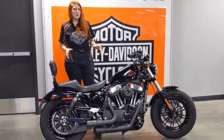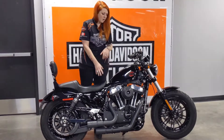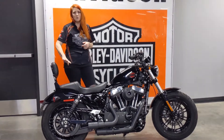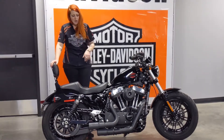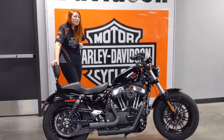With this bike, you get a little bit more than just a stock version. You get a full stage one — it's got a Vansantines intake and exhaust, a Mustang two-up seat with a passenger backrest and passenger pegs. So it's fully set up to have a friend ride with you.